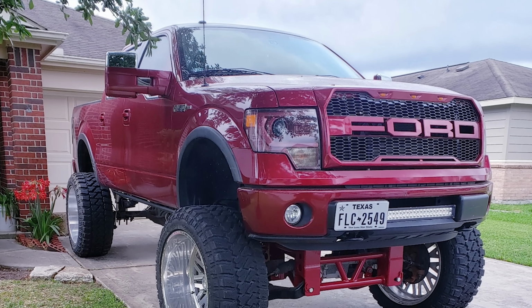On the right, we have a 2014 F-150. Hunter has one of those. Yep.